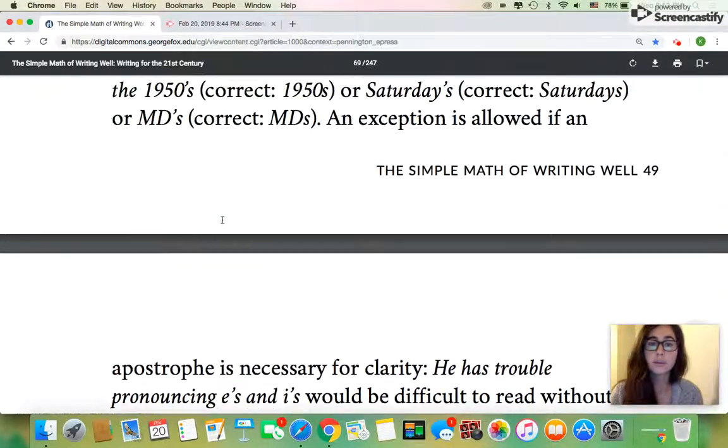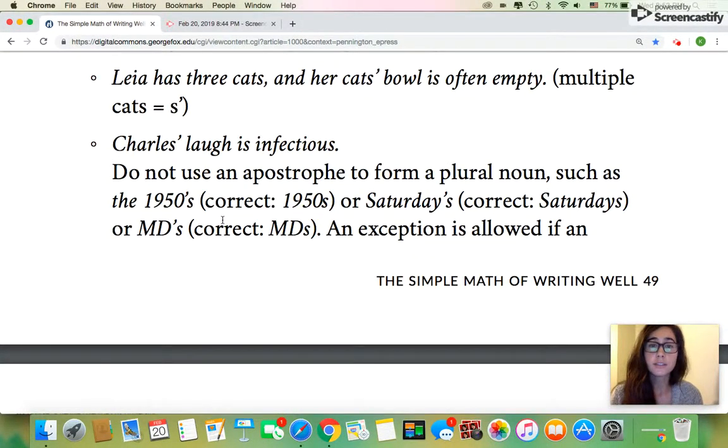And one last thing I'll say about apostrophes, one of the most common mistakes people make with them is that they use an apostrophe to make something plural, which is never correct. So for example, if I said, I work on Saturdays, meaning multiple Saturdays, every Saturday, I wouldn't need an apostrophe there because I'm simply making the word plural. So it would be incorrect to write Saturdays this way. You would just put an S at the end of Saturdays with no apostrophe. So you never need it to show that something's plural. Again, you only would use apostrophes if you're showing possession or omission.